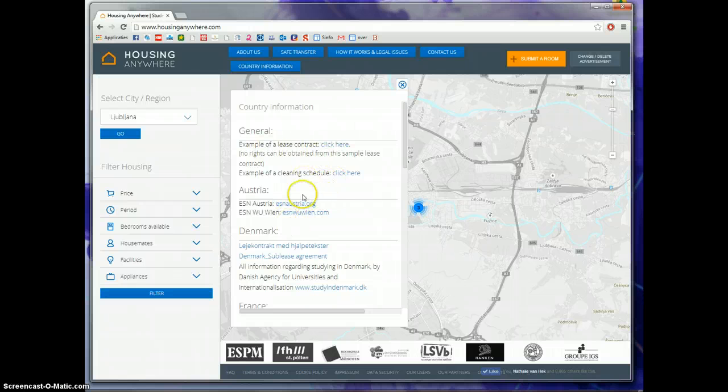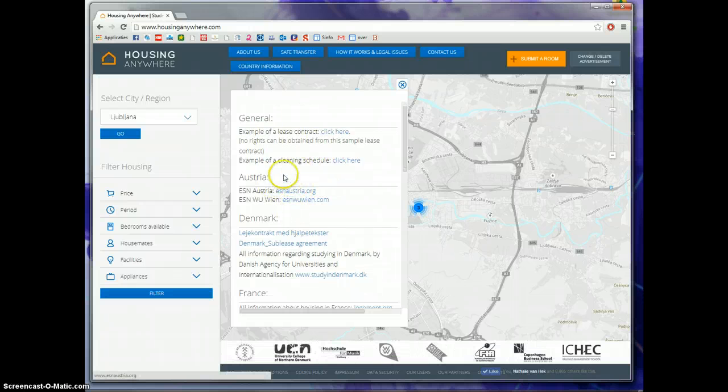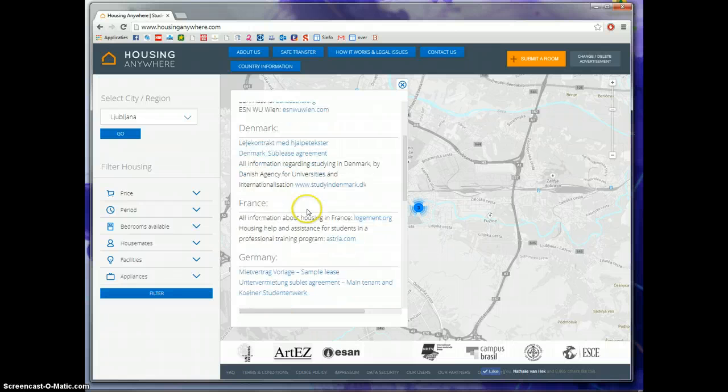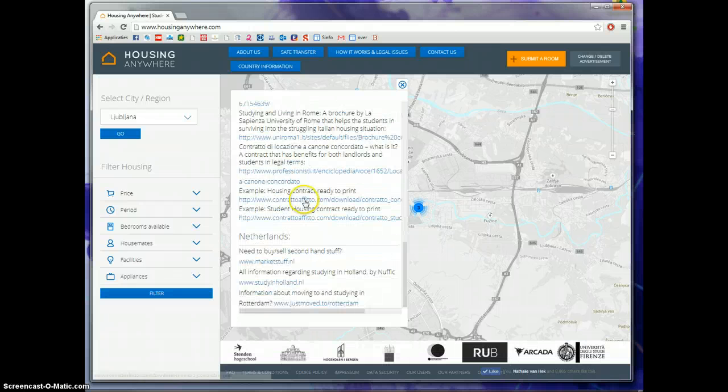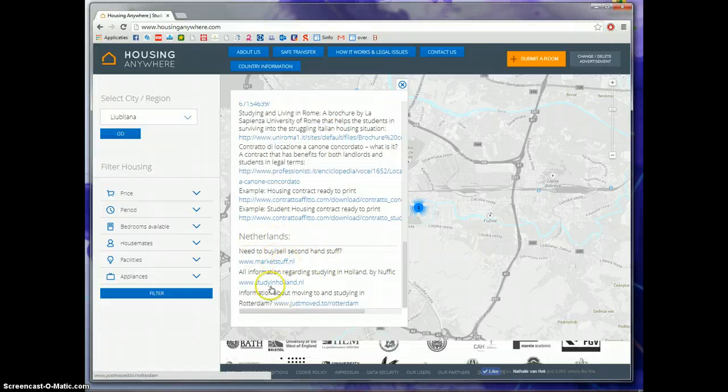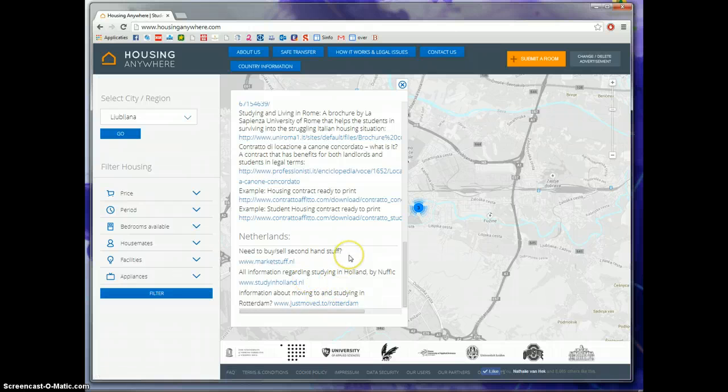Then if you scroll down, you have it per country. So here you have links to our partners who can provide you with those. Also, for example, to buy second-hand stuff, there are links too, so it's really handy.